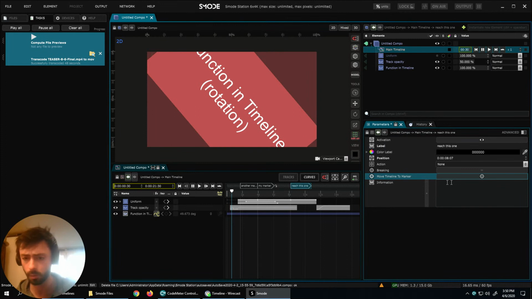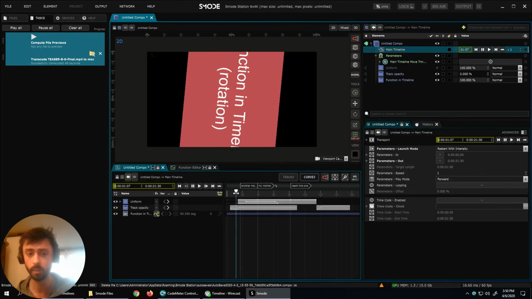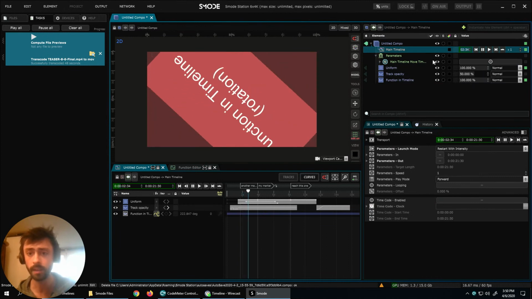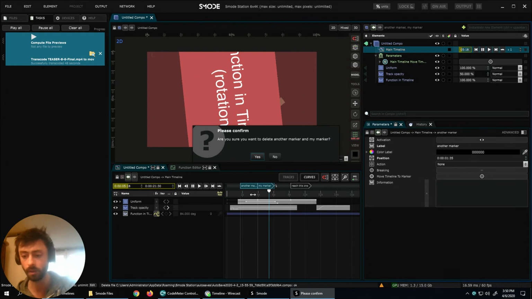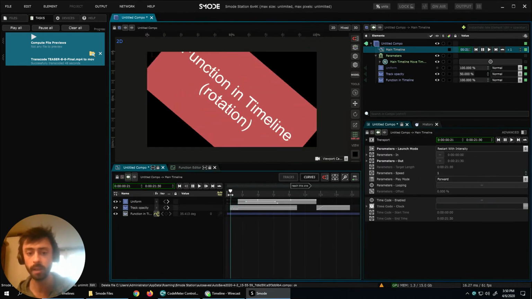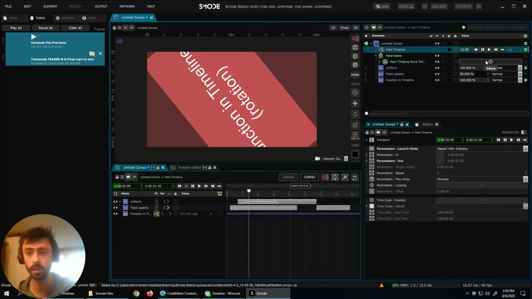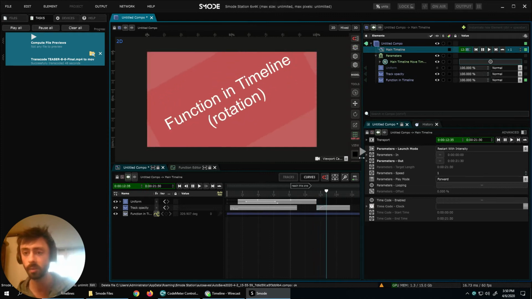This is a parameter, so you can expose one. For the people who follow the lives of the parameters bank, they will see that if I right click on it, I can create a trigger parameter. So every time I play my timelines, I can tell Smode to reach this marker at a moment, using this trigger button.